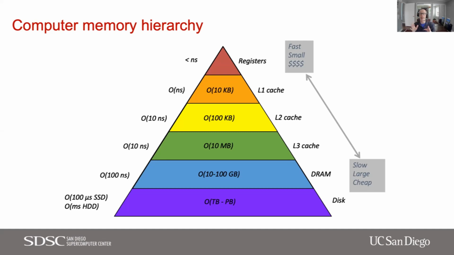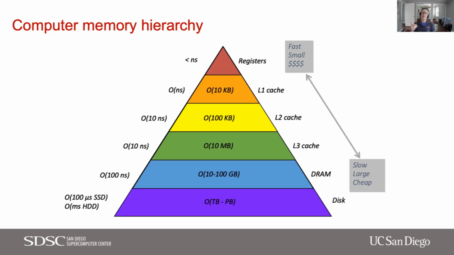And once we get data into the register, we'd like to reuse it as much as possible. Registers are very, very limited. I've lost track of this, but I believe that registers are, I think, under 100 registers per CPU core. So very little is going to fit into register. The next level in the hierarchy is the L1 cache. And L1 cache is small. This is going to vary by the processor, but it's typically on the order of about 10 kilobytes, which is tiny. But data that's in the L1 cache can be accessed very quickly.